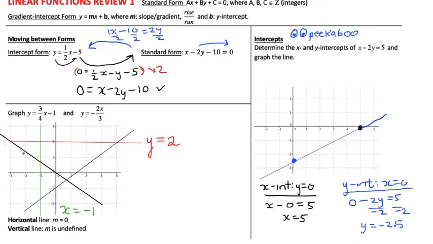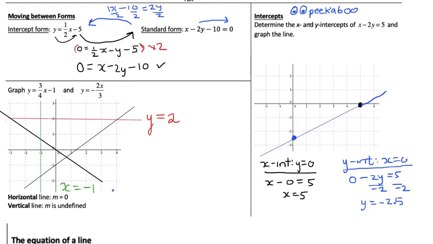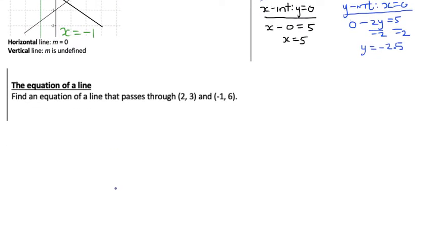So last bit, and that is writing the equation of a line, okay? So we've graphed, we've rearranged into the different forms, and we've revised the intercept. The last thing for this part 1 of graphing revision is writing the equation. And again, as always, I do encourage you to just pause the video and see whether you remember. And if you do, just forward to the end to check if you're right, then you're good to go.